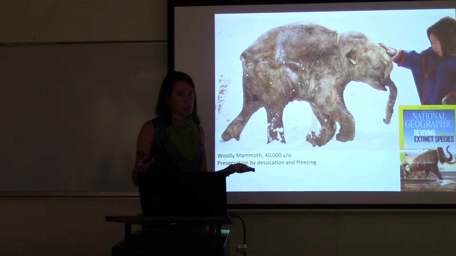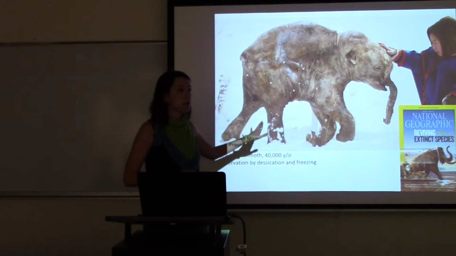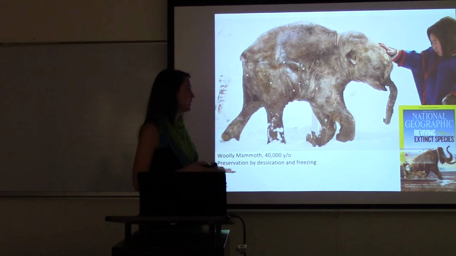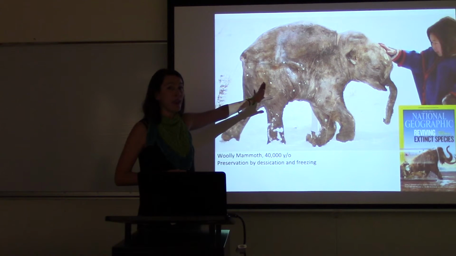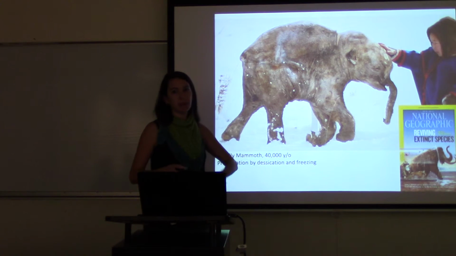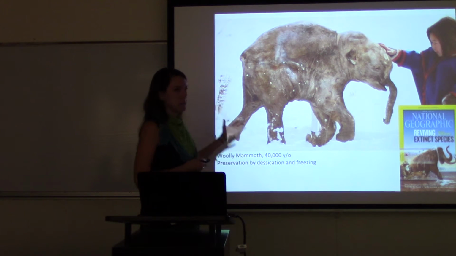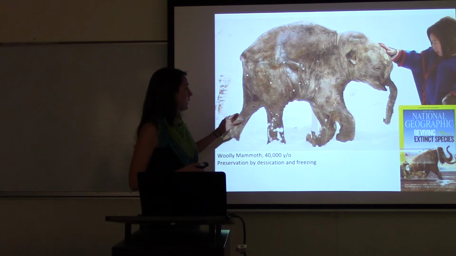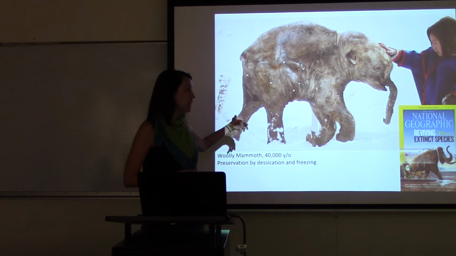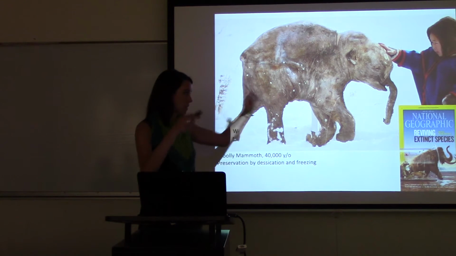We have living relatives, the elephants. They've been preserved through drying and freezing, which we all know is a great way to preserve leftovers forever in your freezer. Same works for these guys. Most of them, when they're found in really good condition, they actually still have their last meal preserved in their stomachs. So it's sort of like nature's Tupperware. And it's pretty exciting. National Geographic's done a bunch of stories on this and the subsequent research.